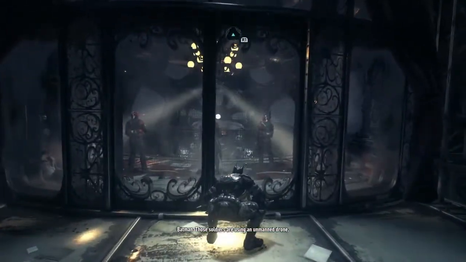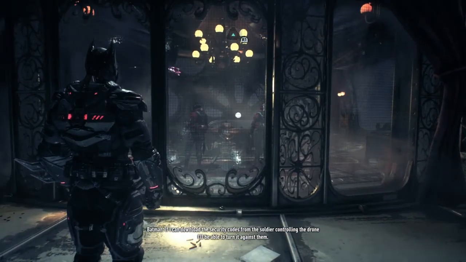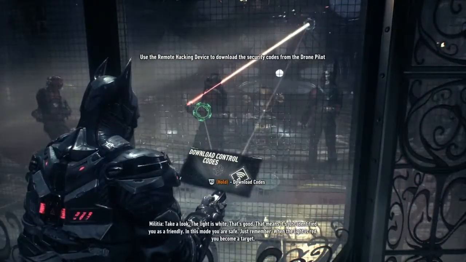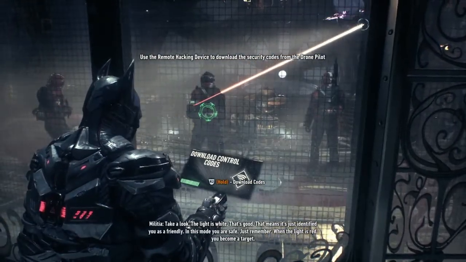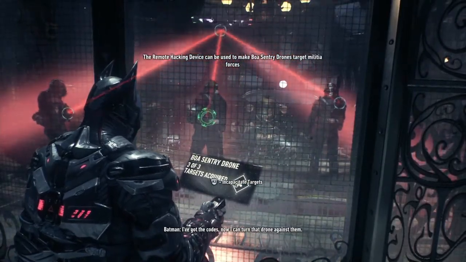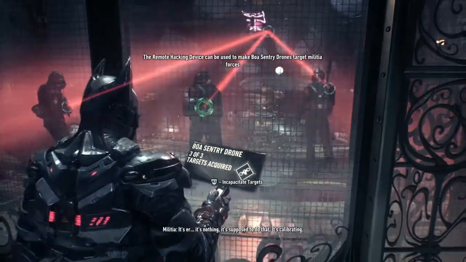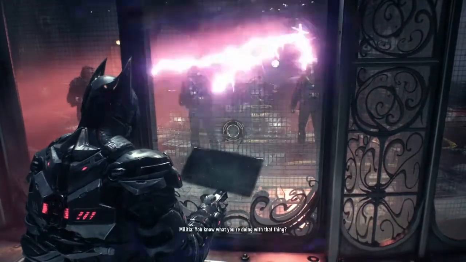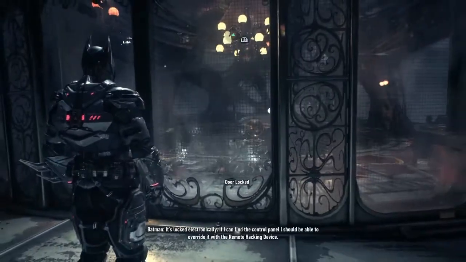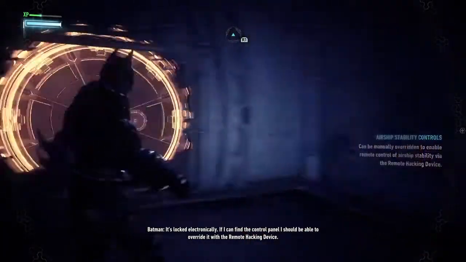Soldiers are using an unmanned drone. If I can download the security codes from the soldier controlling the drone, I'll be able to turn it against them. The targeting and maneuverability systems are almost perfect. Take a look. The light is white. That's good. That means it's just identified you as... I've got the codes. Now I can turn that drone against them. Right? You said something about hostiles? It's nothing. It's supposed to do that. It's calibrating. You know what... It's locked electronically. If I can find the control panel, I should be able to override it with the remote hacking device.